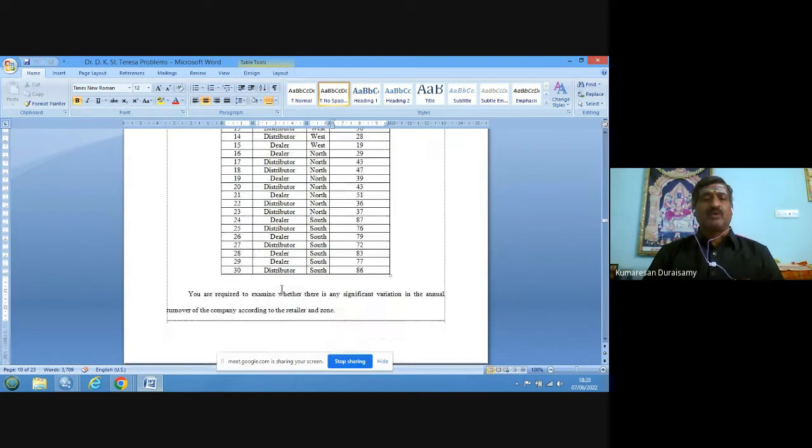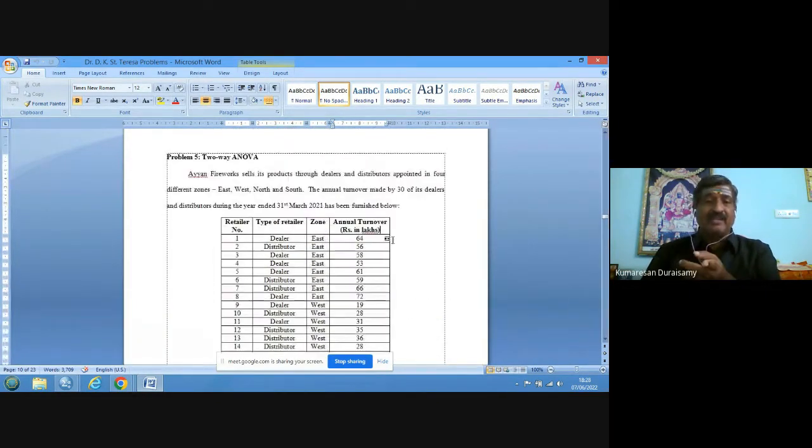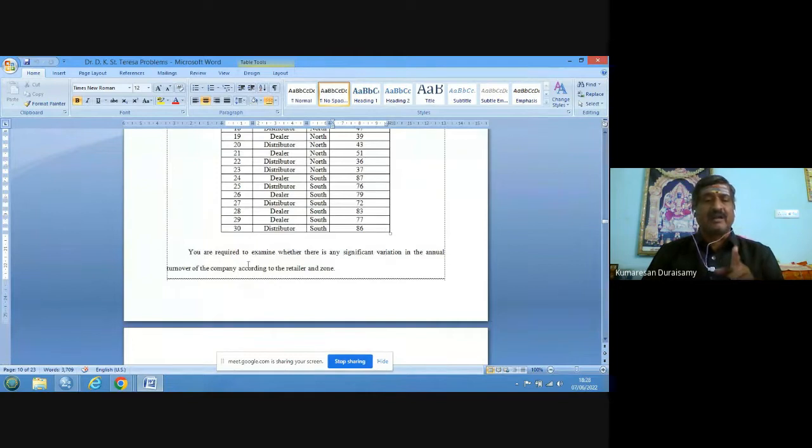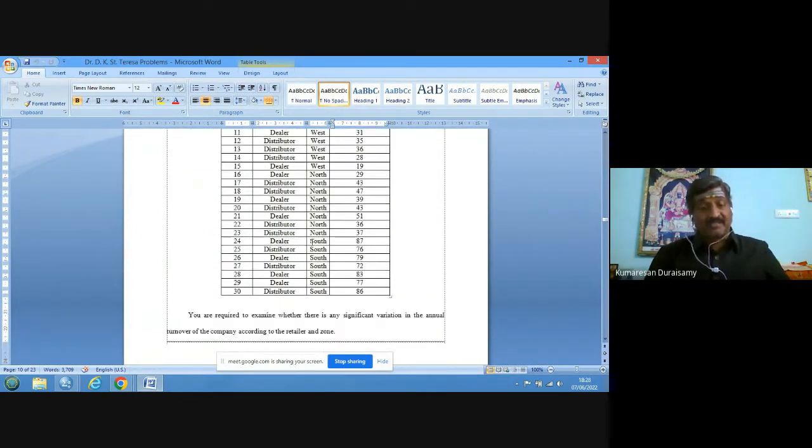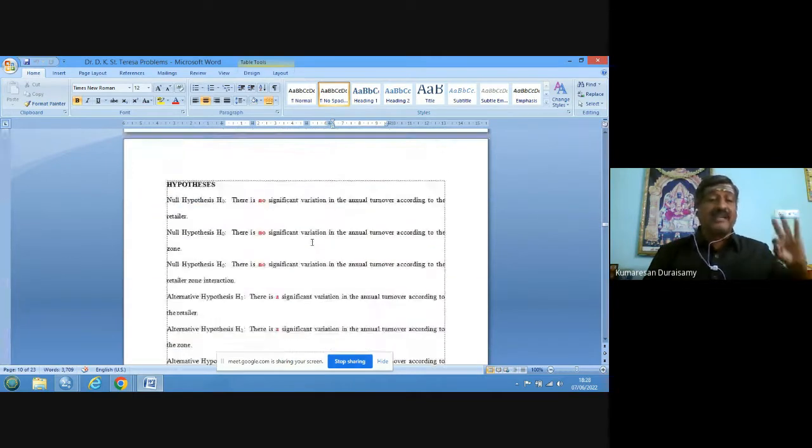Now, you are required to examine whether there is any significant variation in the annual turnover. Obviously, annual turnover is the dependent variable, and it is scale data. If there is only one independent variable, then one-way ANOVA. Now there are 2 independent variables, so we have to go for two-way ANOVA. Now the null hypotheses: we have to formulate 3 null hypotheses.